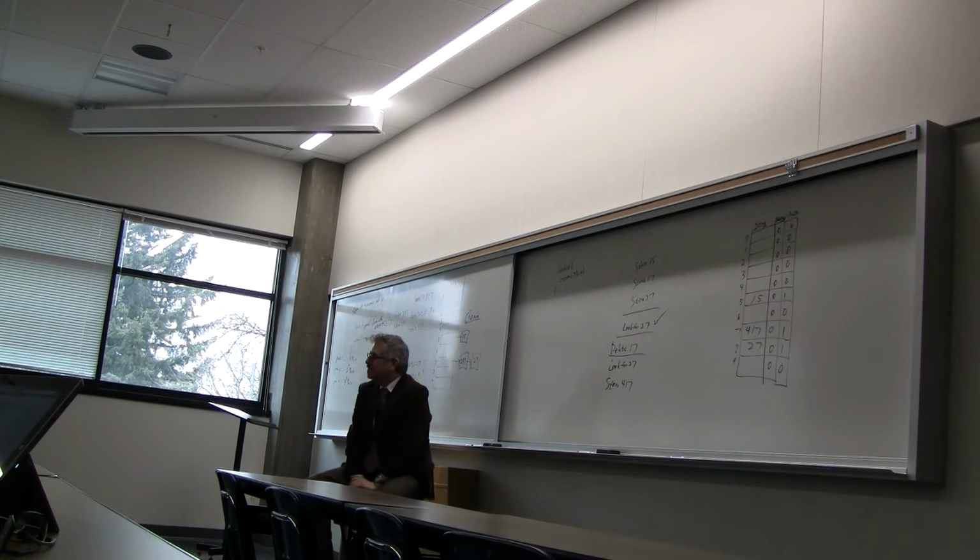So we really need three pieces of data in each entry in this array. We need the actual data we're storing. We need a bit which tells us whether or not the data that we find there is actual data. In other words, is there actually something we stored there? And we need another flag which says, even though there's nothing valid in here, there used to be, and it was deleted. And we have to pay attention to both of those latter two flags when we're searching and inserting. So it's a little bit of a complication, but nothing too horrible.